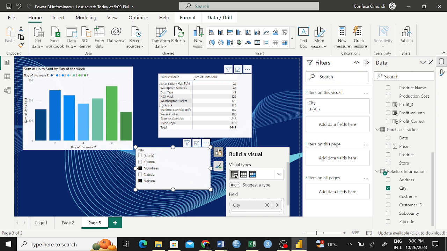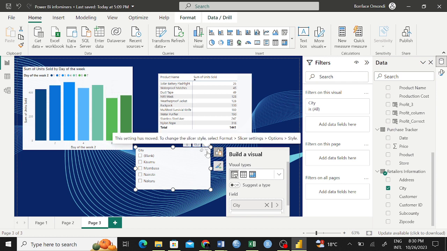There's something else that you may want to do. It is telling me that this setting has moved, to change the slicer style, select formatting. Who is seeing something different from mine?